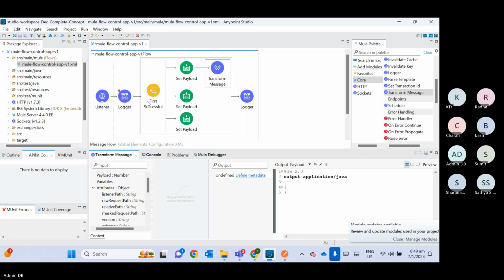See, the purpose of the choice router is to give you visual coding where you define different conditions, and based on those conditions you do processing. Sometimes, based on the condition, you need to do an external call and so on. If you use transform message, you can do things based on the condition. But if you have a requirement to do an external call or some other processing, you will not be able to do it using transform message.